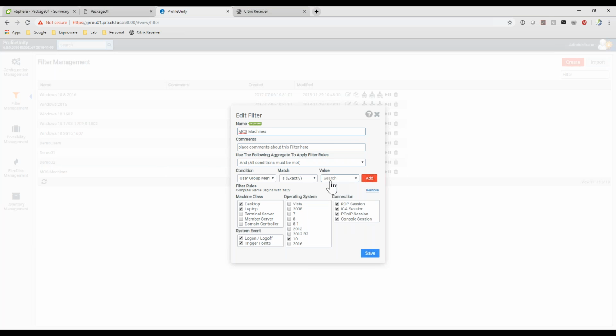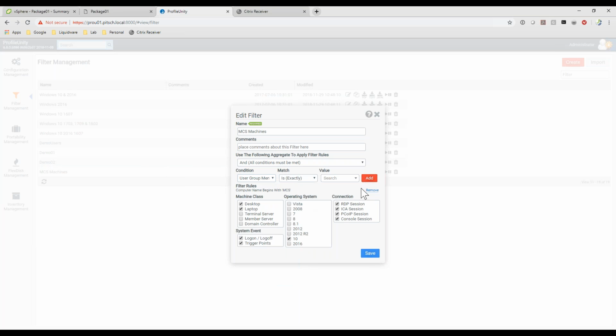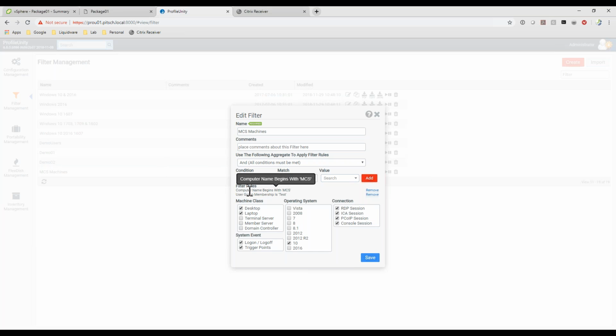But basically, if I want to come in here, these are all of the options we have that we can filter on. Pretty much anything and everything that you would want to filter on. And so if I put in here, I want this to be a user group called test, I can hit add. So you can already see right here, computer name begins with MCS. That's what it's going to look for.